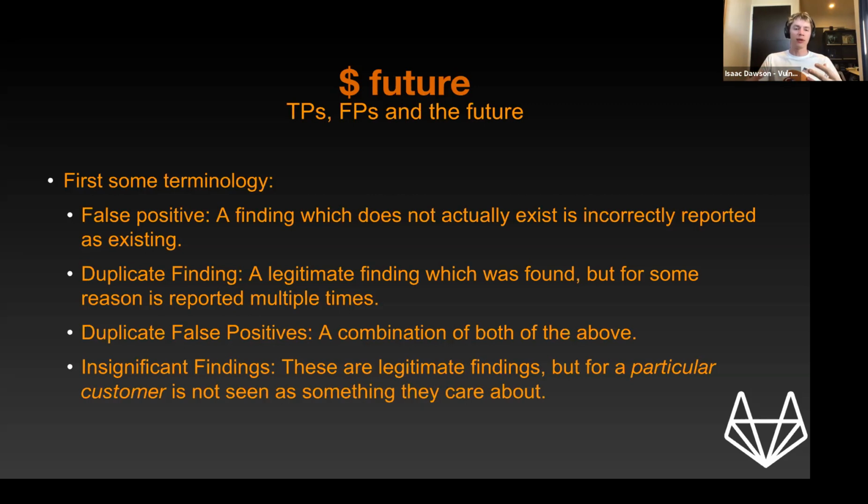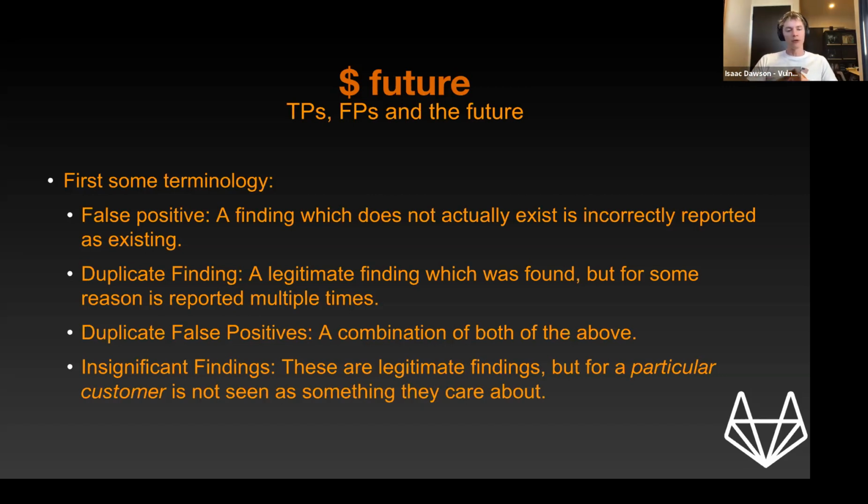And this happens a lot because if you think back to what I was discussing earlier, where URLs are almost meaningless, a lot of times the scanner will think this is a completely different unique URL, but it's really not. It's just a parameter's value has been incremented or decremented by 1. So that can be really hard for a DAST tool to understand that it's a duplicate issue. Duplicate false positives is a combination of both from above. And these are probably the worst for a customer because they know it's a false positive, but now they have to go through like 100 instances of why it was found.